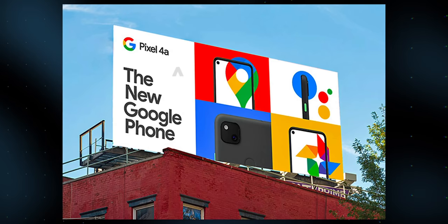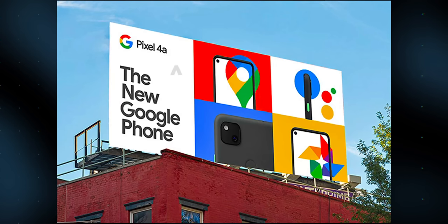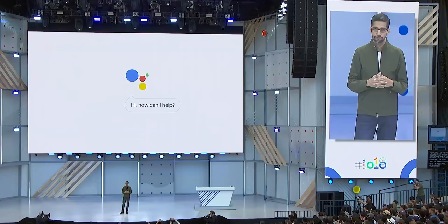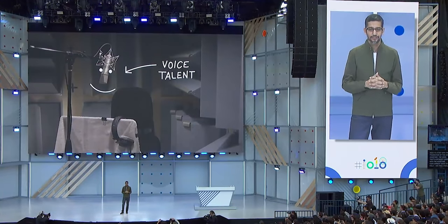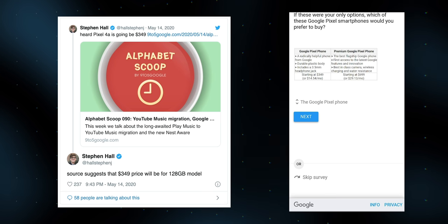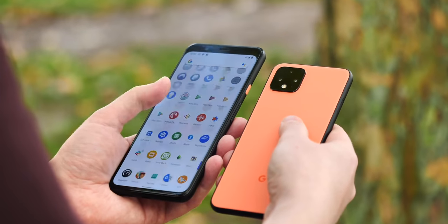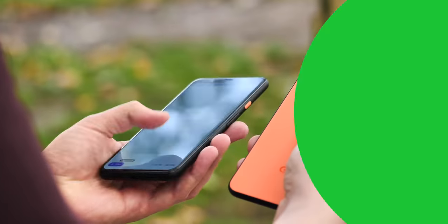Still, there was no sign of the phone itself actually launching. The 4a was first rumoured to emerge in May at the cancelled Google I/O conference, then June, then July. No one seemed to know if this was related to the coronavirus situation or just internal indecision at Google. Meanwhile, pricing hints emerged: the Pixel 4a at $299 or $349, and the Pixel 5 tipped to cost $699 — a significant price cut from last year's Pixel 4.